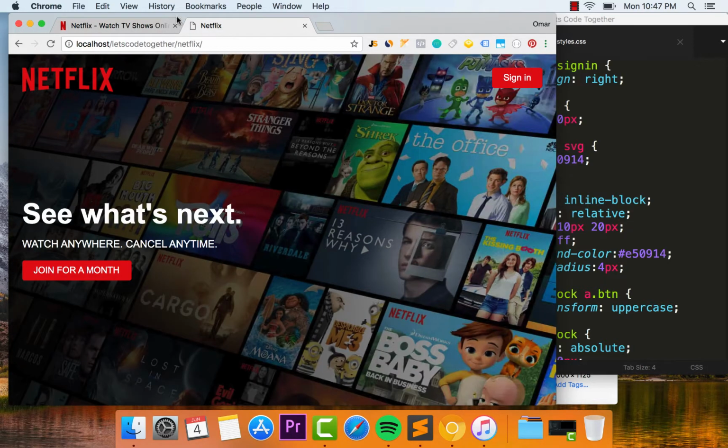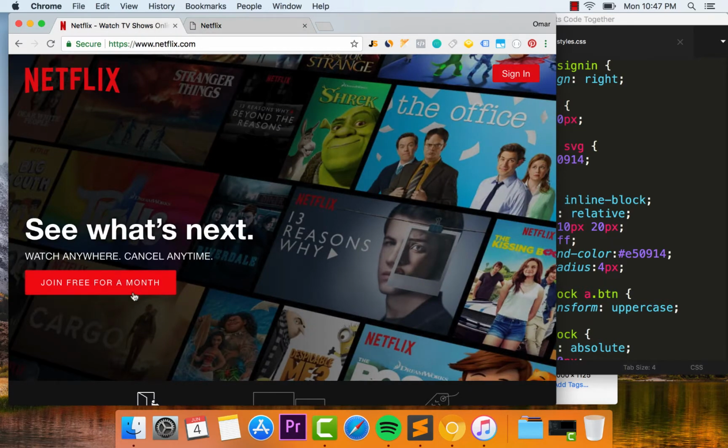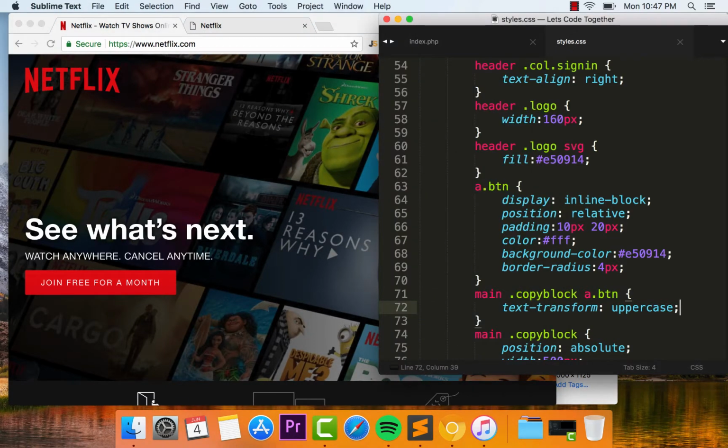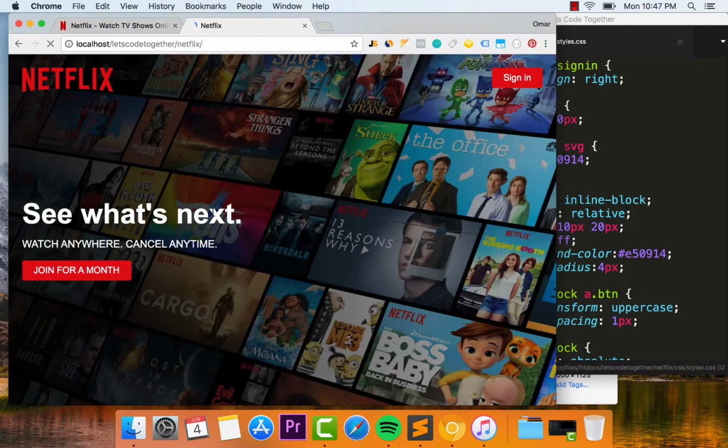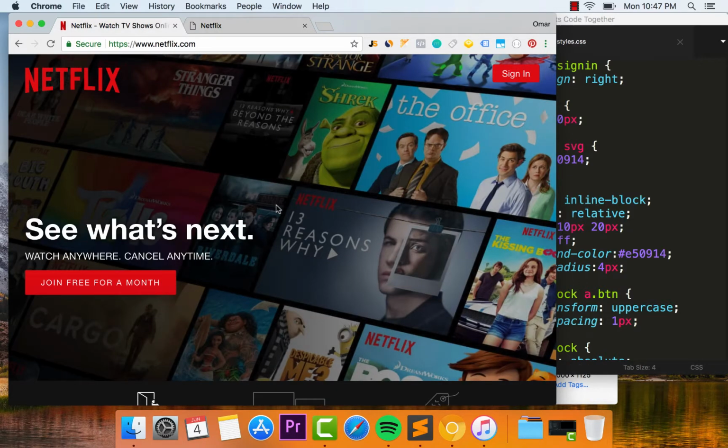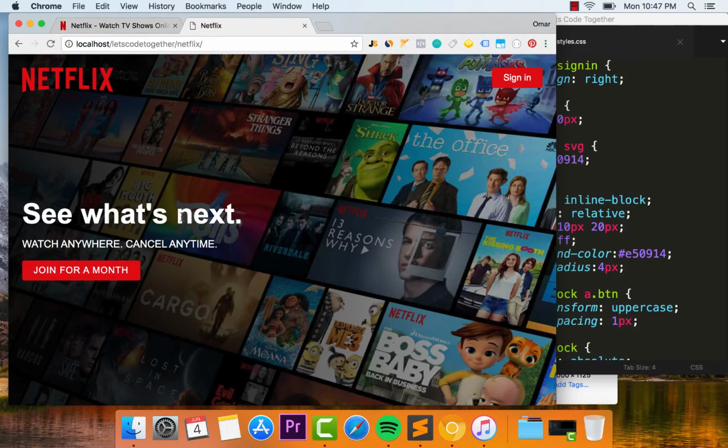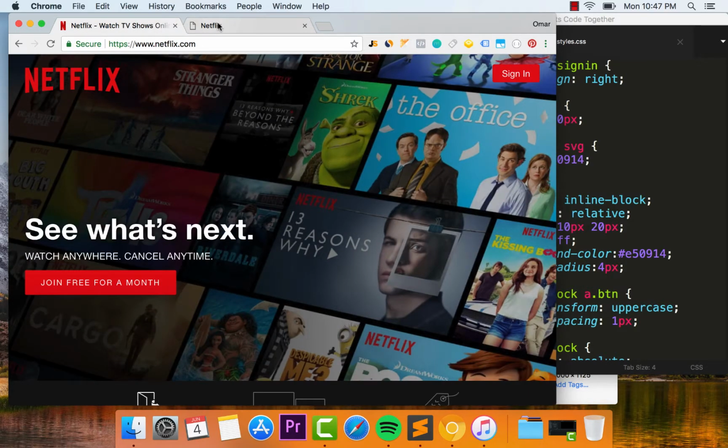You can see here, the type makes a big difference. It looks like it has letter spacing to it a bit. So let's see what happens. All those things add to it. It has slight letter spacing. The type is lighter, as you can tell. And I think the padding maybe is a little more.